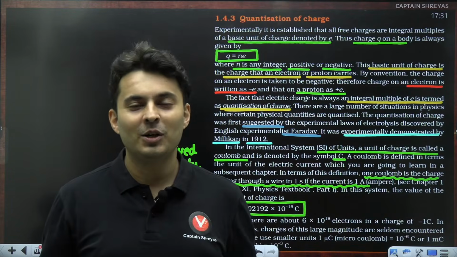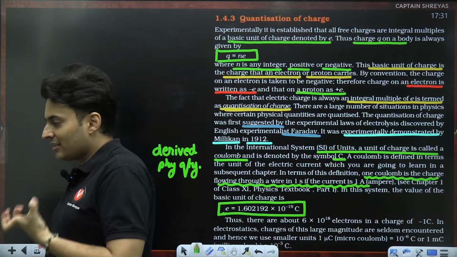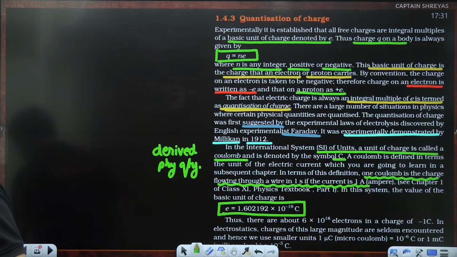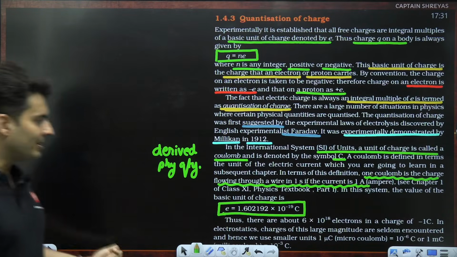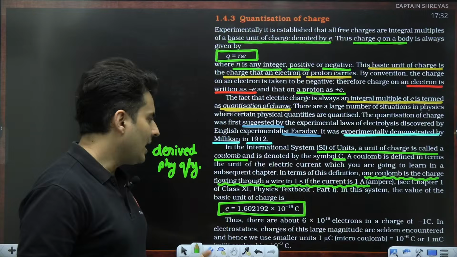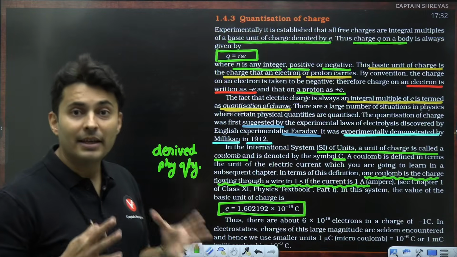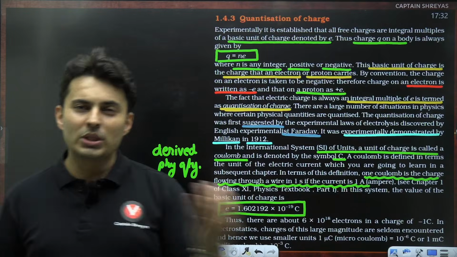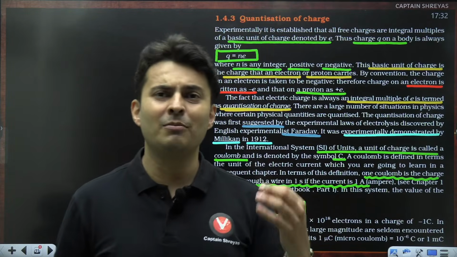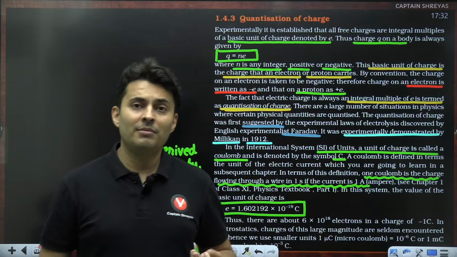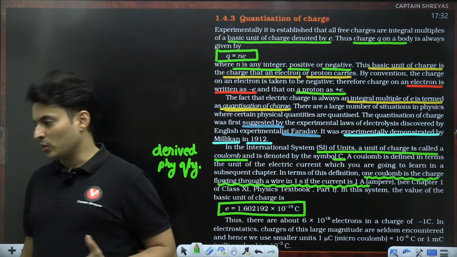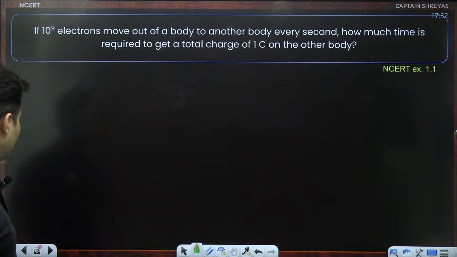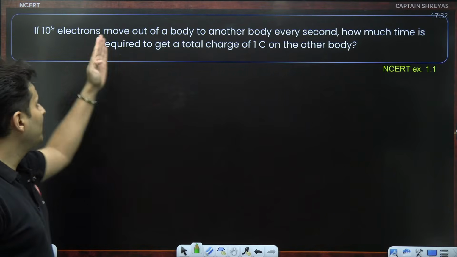Just take a moment to grasp this particular number. It's so huge, which means that 1 Coulomb is a very huge amount of charge. Usually, the charges which we use in most of our day-to-day activities are in millicoulomb, microcoulomb, nanocoulomb, picocoulomb, which are smaller units of basically the same thing.